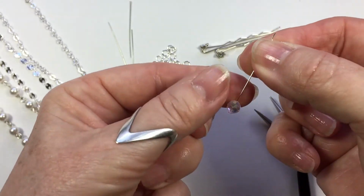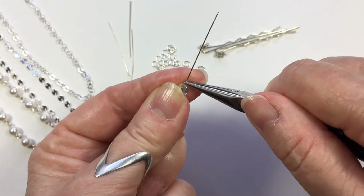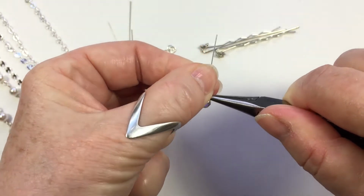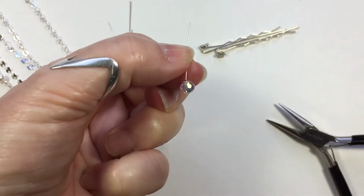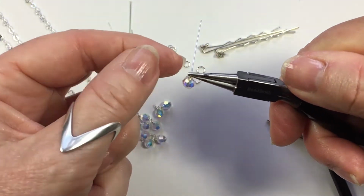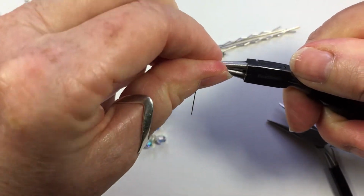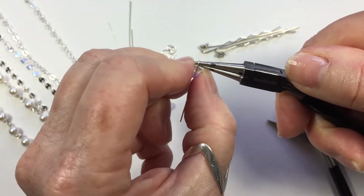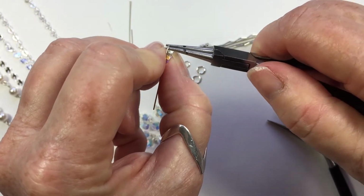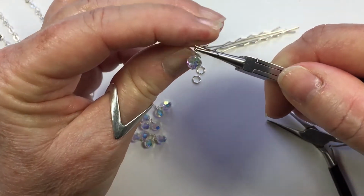So threading onto the head pin, just the very tip of the plier, pushing that wire away, and the tip of the round nose pliers up over the top until the wire touches the bead. Hold onto the bead, open the plier, quarter turn the plier, tighten it back up. The wire again goes on the outside edge.